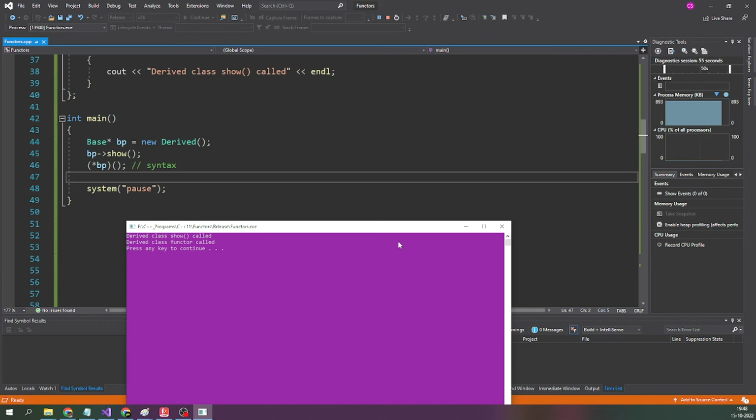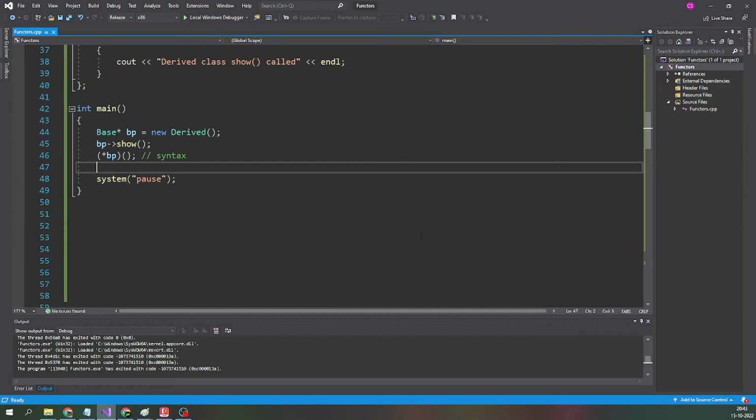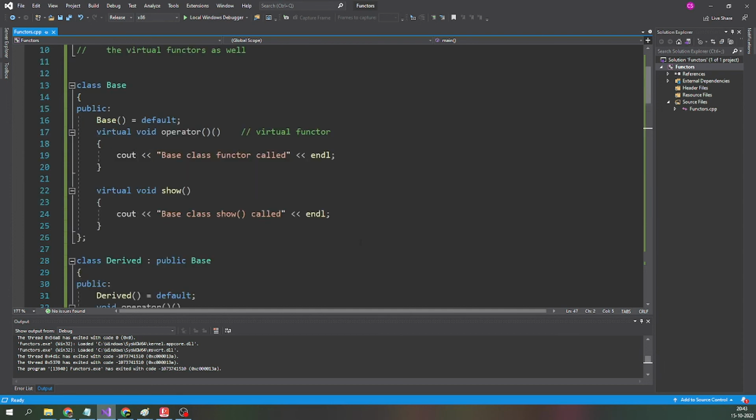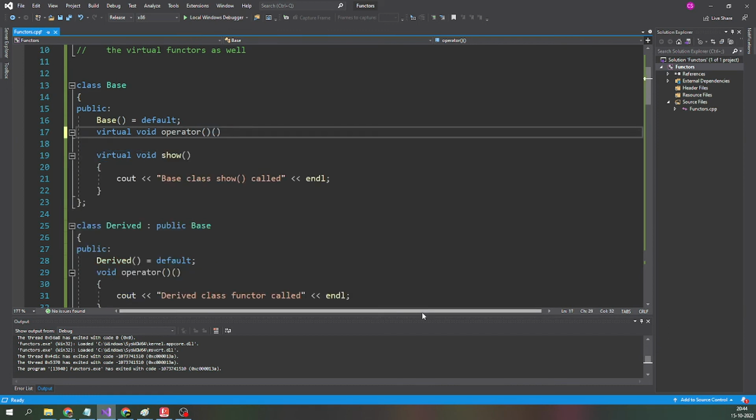There is a small difference in calling a normal function and a functor. We have seen the virtual functions and virtual functors functionality. Now let us see the pure virtual functor and pure virtual function functionality. Okay, let me make it a pure virtual functor, equal to 0.